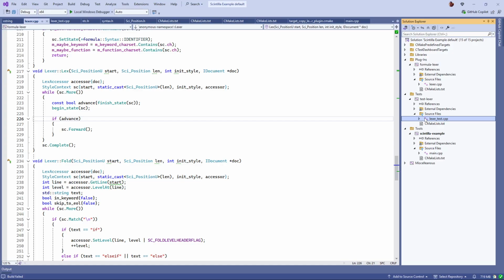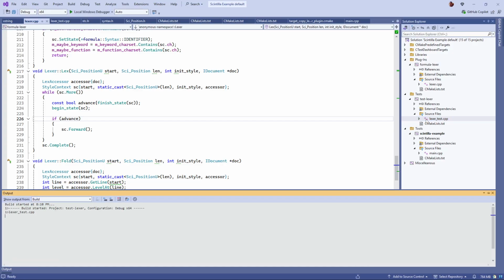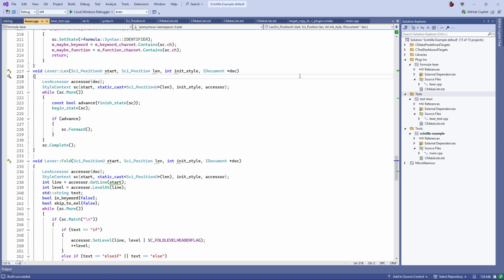The way I worked around it is when I updated the implementation and I didn't make a change to the test, I would just go back to the test, highlight a source file in the test project, Control F7 to build that one source file, and then if I build the tests, it will then run the post-build step because it relinks the test. It'll then run the post-build step and copy the plugin fresh over into the binary directory for the test.